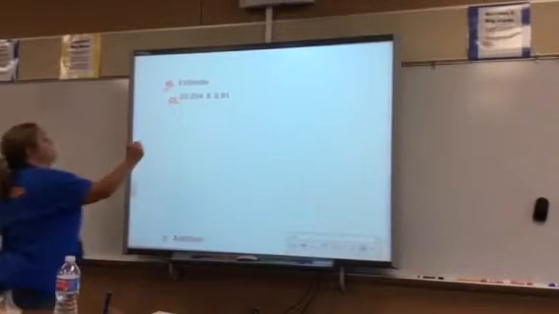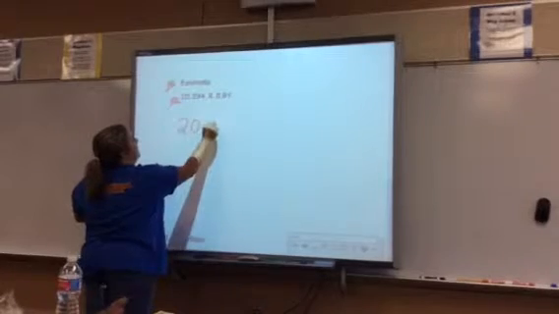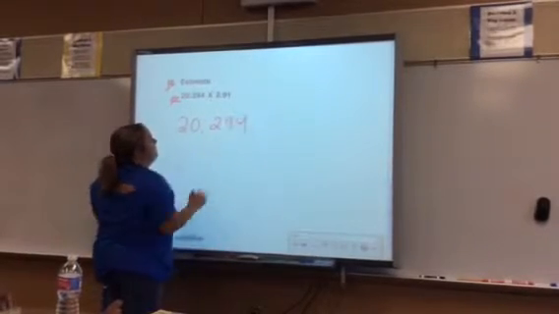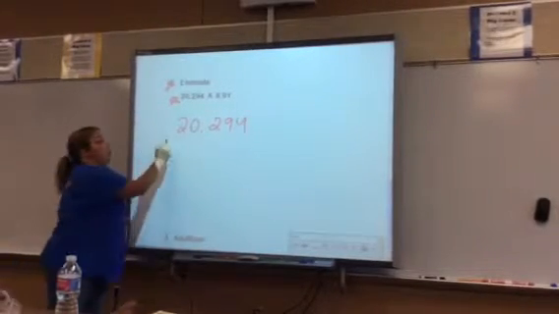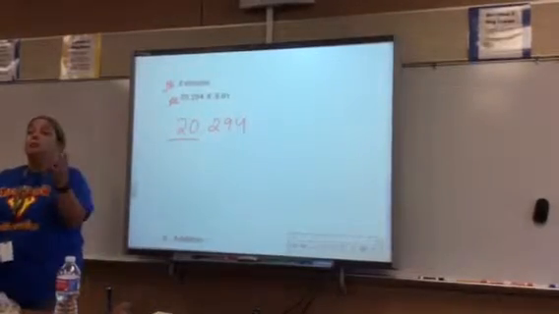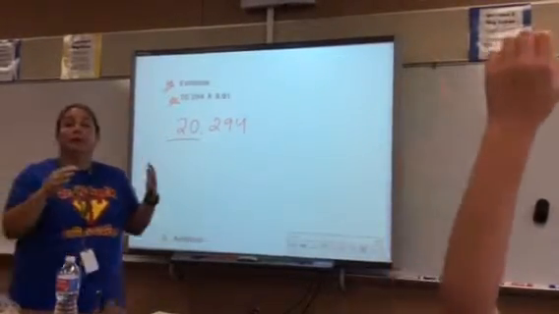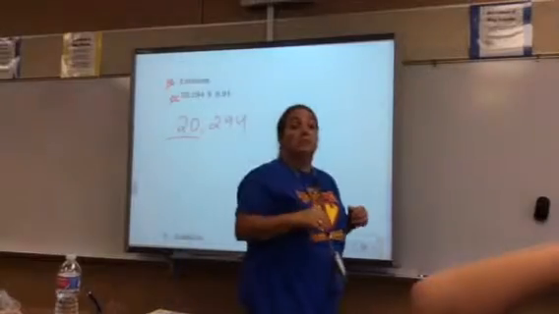The first thing we're going to do is look at this 20 and 294 thousandths. We know that 20 is our whole number. What's going to happen to 20? What are our 2 options here, Brandon? Look at the round. Well, what are the options of the answer?